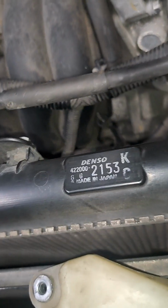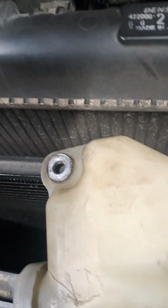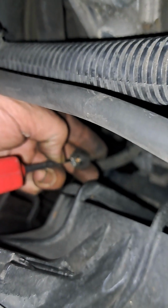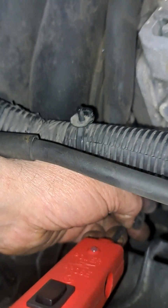Watch when I touch it with the probe. I'll tuck the probe inside of it. Let me set this down and I'll tuck the probe inside, and then I'll show you how it's tucked inside. Okay, there we go. I am inside that terminal. Focus. This is a starter solenoid terminal that's tied in with this wiring. Can't get any light at that starter solenoid wire. And I don't know why.